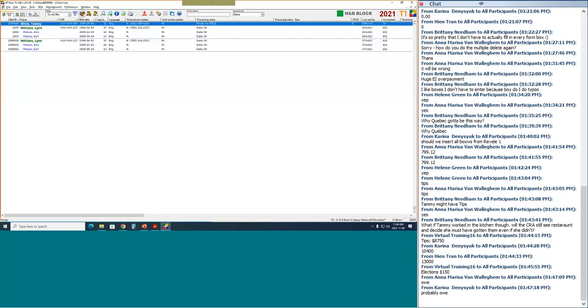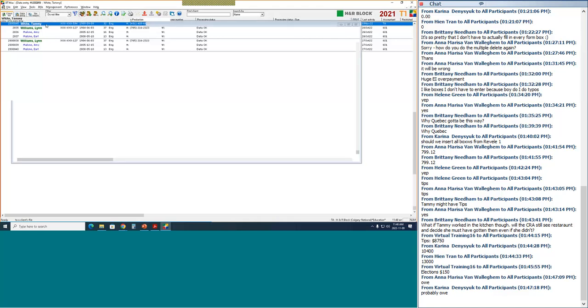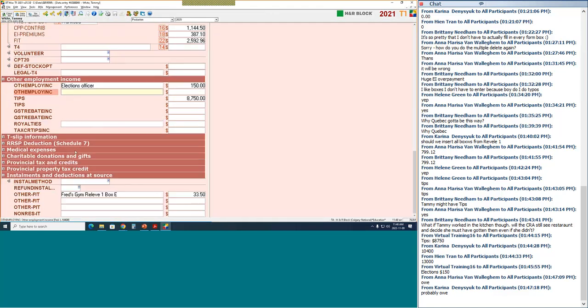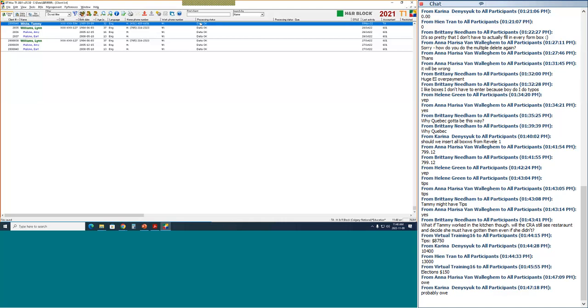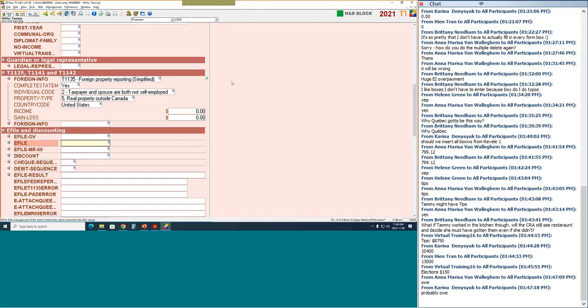If you want to go from your client list into your return, you can click on data entry or you can double click on the client. Either one will work. If I double click on Tammy, I'm going to take out the extra thing I put in so that it won't show up for you. There we go. Now when I go to my client, it says data okay. She's ready. And again, when I'm done my data entry, I can save and close. It will save automatically, but it is possible to lose data. So if you've done something difficult and you want to make sure it saves, just do the saving.